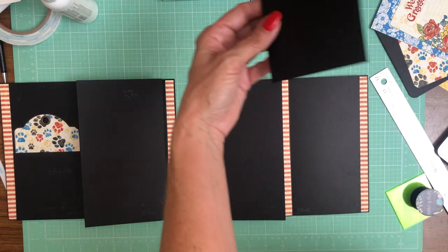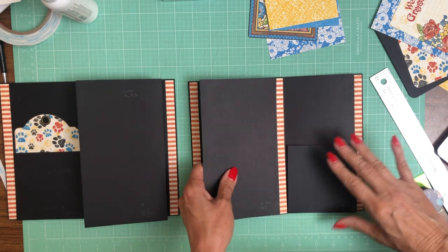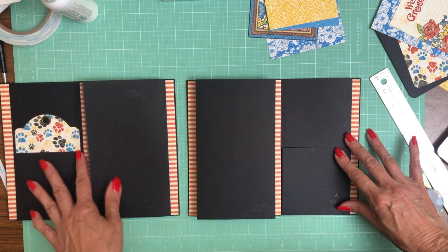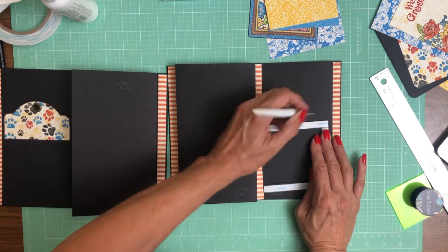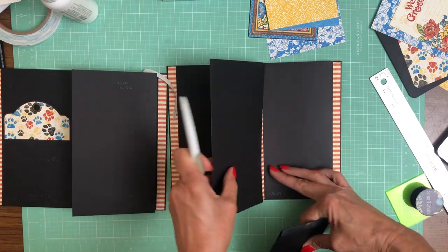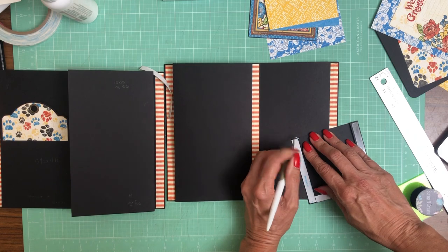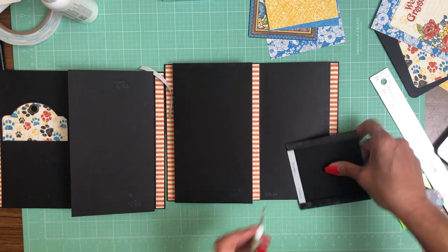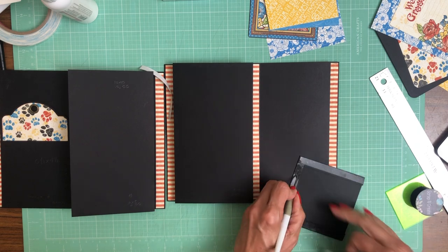Before we take a break and line up the designer paper, I forgot we still have one more element. It's the pocket, and the pocket is actually going to sit right on top of flap A, on the opposite side of page 4. Okay, now there's a hinge right here, so we're going to nest this right against there and then just lay it down. And then we're going to put a Graphix 45 regular black tag in the pocket, just like we did on page 4.